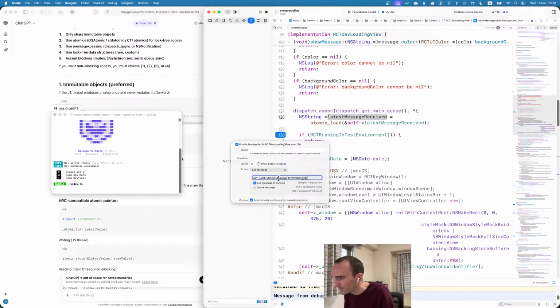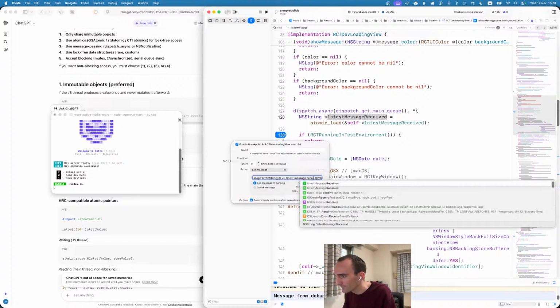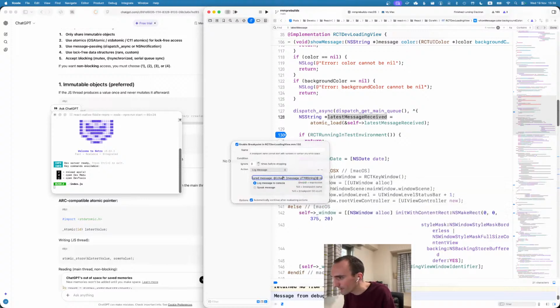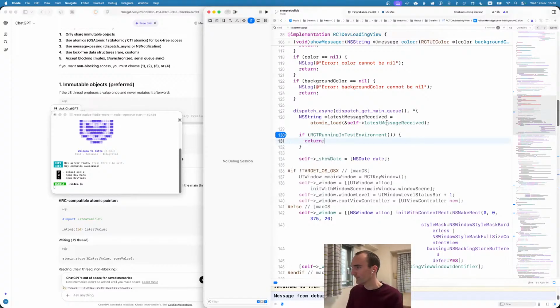Right. Self latest message received. macOS, Apple have such a penchant when making AppKit apps to give you just one line to write what is very obviously going to be a multi-line purpose thing. Okay, so we've now got latest message received in there.